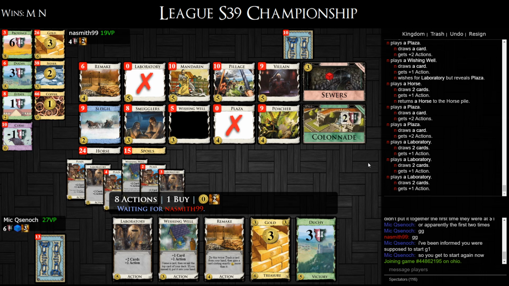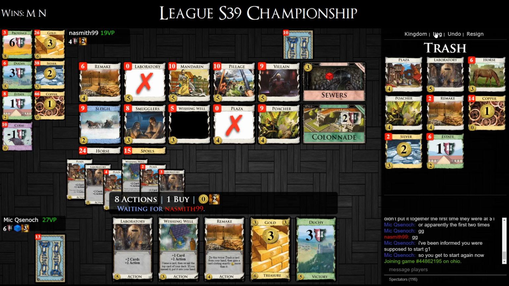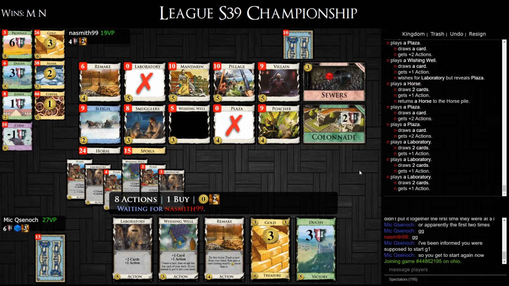1, 2, 3, 4, 5, 6, 7, 8, 9, 10. Like, I think, well, he doesn't have... Oh, he has 6? What? No, they're in the trash. I was like, he has 6 horses in deck? No, all the horses are in the trash. So unless I missed a card, I don't believe he has any overdraw. I think this is it. So he can gain the horses, of course, and then next turn he would have it.